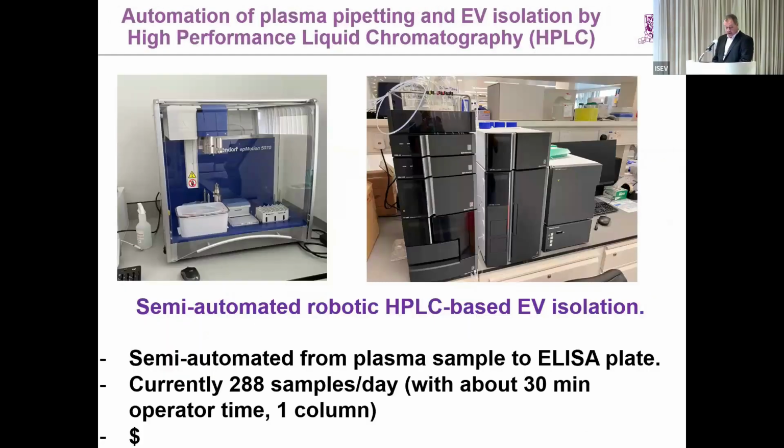So what we are doing in the lab at the moment to really finish this off is we have a pipetting robot. So on the left-hand side for you, this is a demo at the moment. We will get a little bit bigger one where we will really aliquot the plasma samples into the different well plates. Then one person has to change it, and they're standing back to back. Take the plasma, put it into the HPLC, and make sure the buffers are there. And then the HPLC is isolating.